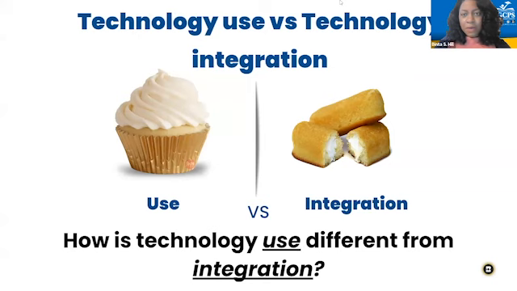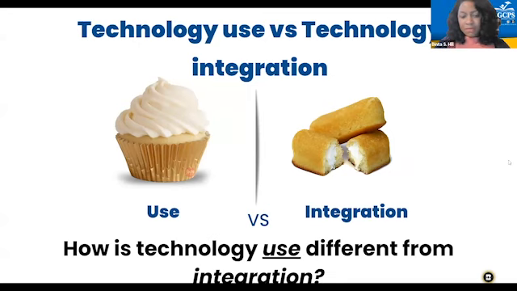So let's start here. I am an unashamed foodie, and this diagram completely describes how I feel about life. I love to both integrate as well as incorporate all things food in my life. But we need to think this way about technology as well. How can we go from simply using technology to integrating it into our instruction in a way that will have a long-lasting impact on how our students think of and use technology as they navigate the space that we live in?